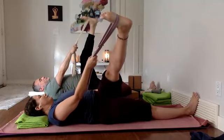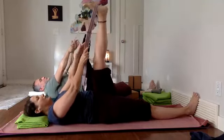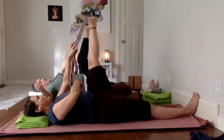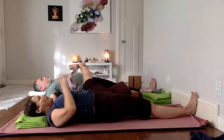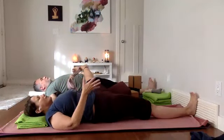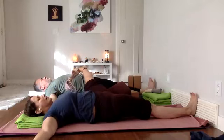Inhale. Now as you exhale, take the leg up, switch hands. If you need to bring that bolster right in against the hip, do it. And just find this opening here, wherever you are. Feel it's like the legs are just growing so long.